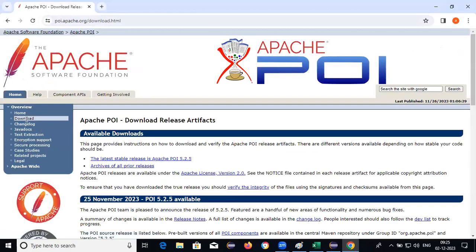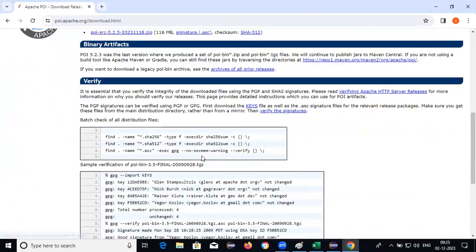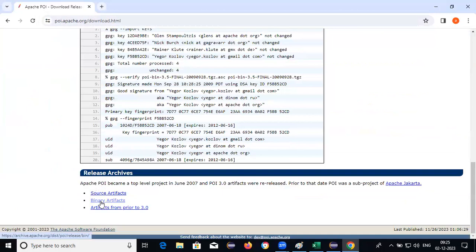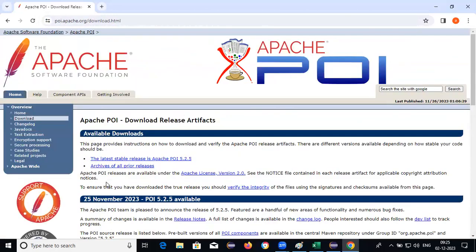We need to click on download. Here the binary artifact is there. I will explain one more time.